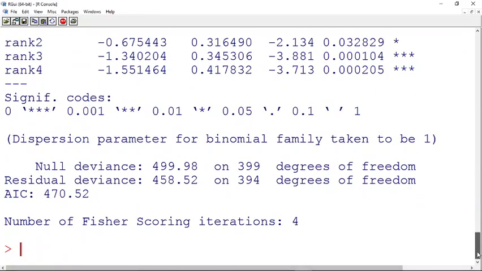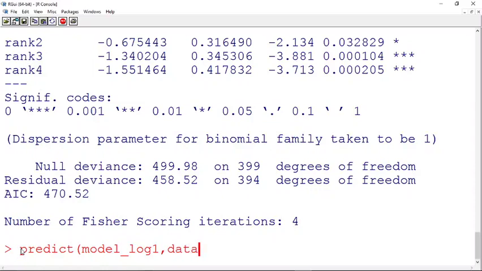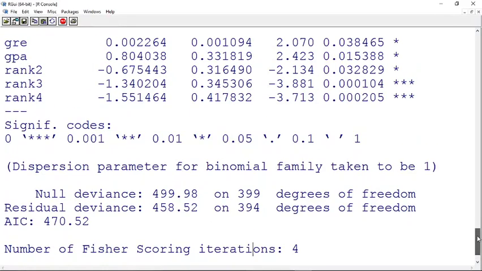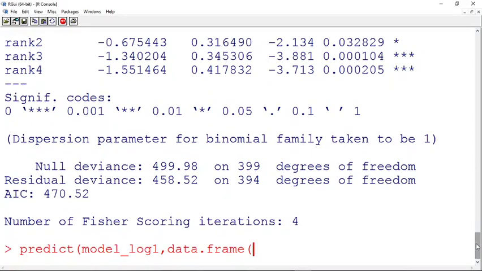With this, now let us go for predicting. I want to predict based on the recent model, model_log1, and I am going to have a data frame. Let us see the values here: it is GRE, GPA and rank.